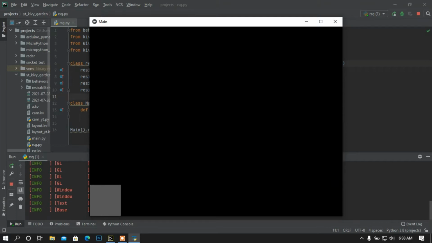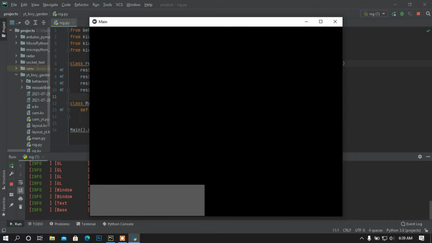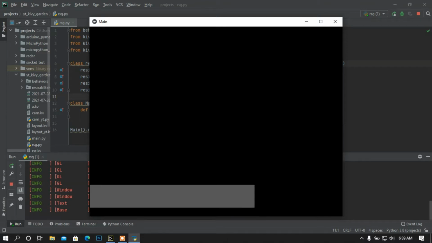Okay, here is a button. If I move my cursor to the corner, you can see the cursor has vanished, and if I drag it, we can see the button is resizing. And from the bottom we can see the button is resizing.